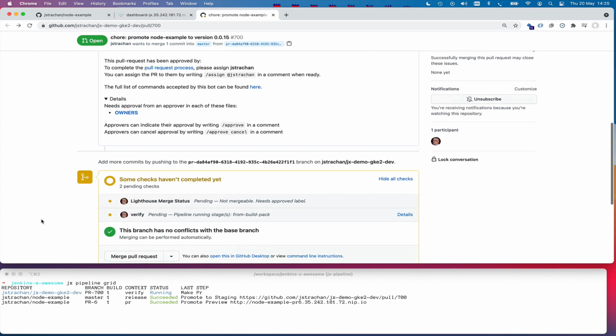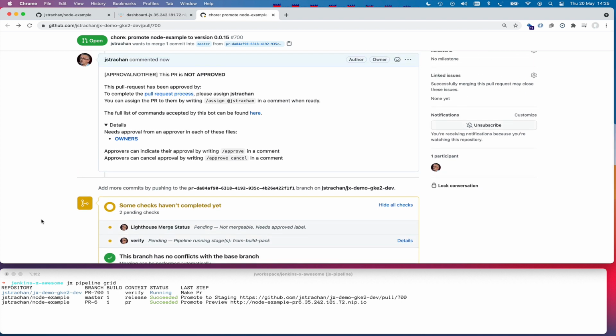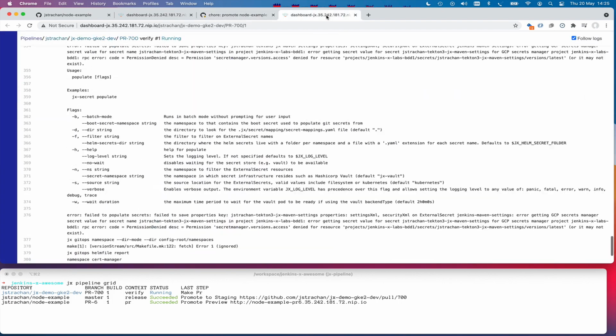The pipeline is now running on the pull request, which is verifying the code change. You can see as well at the bottom, it's verifying the pull request, checking this is a valid pull request. If we click on here, we can watch the pipeline run.